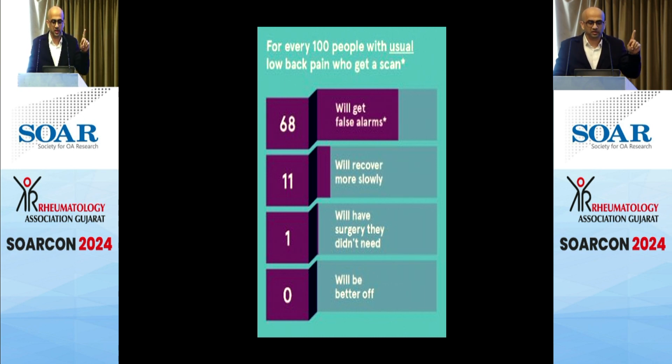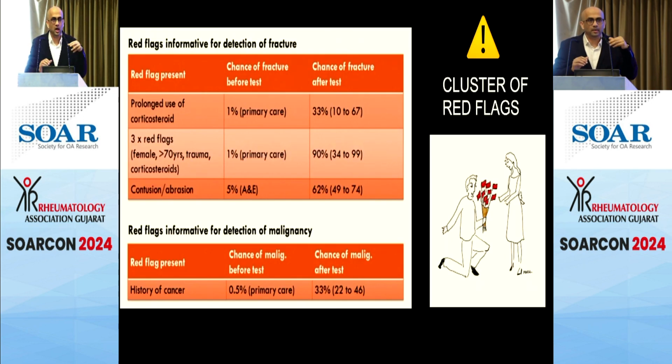One person will land up with me and I'll do surgery for them that they didn't need, and zero will be better off. So you have to be careful about ordering MRIs and then interpreting them for the usual kind of low back pain. What is more important is to assess clusters of red flags.